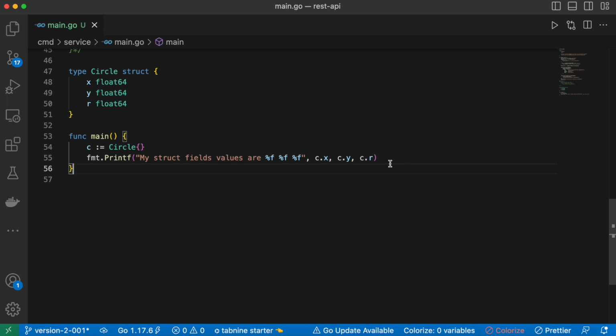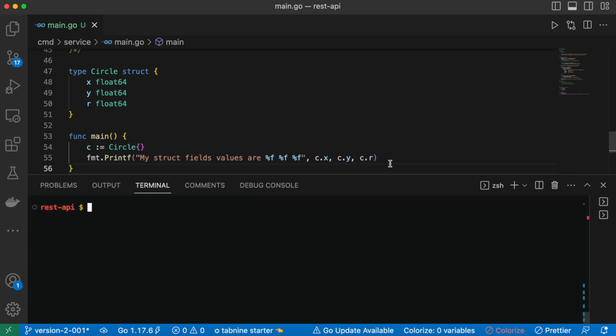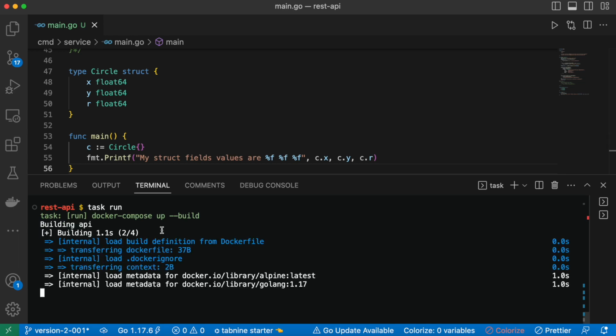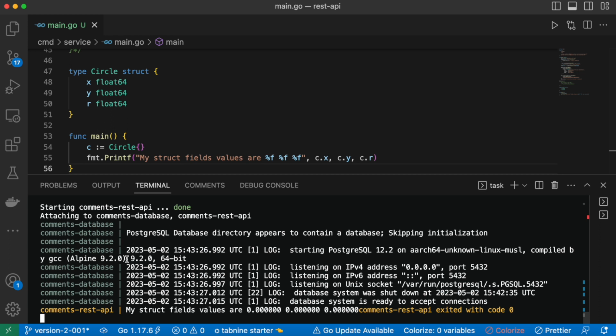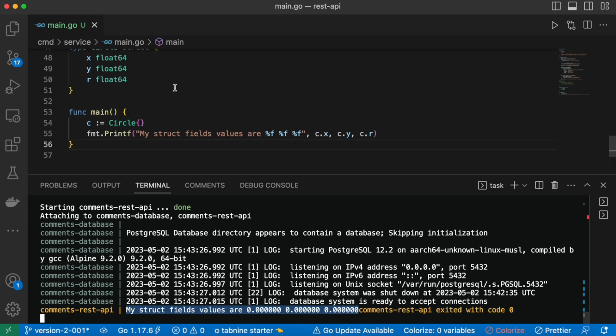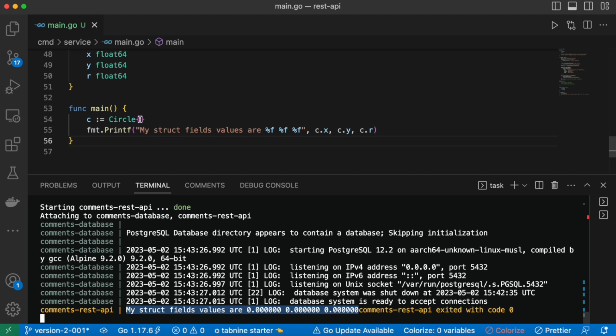So now let's go ahead and save them, and now we are going to run it. I'm going to use task run. Because I'm running my application inside Docker, inside it actually runs go run like that. Anyway, over here we see that my struct field values are like this, but of course you can assign values to them, any of the values if you want, for example 0, 0, 5.